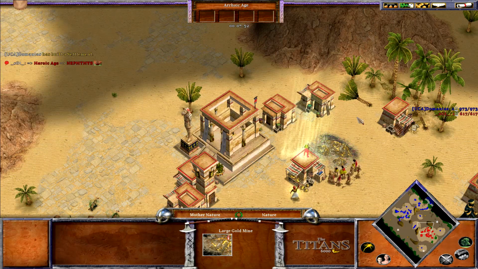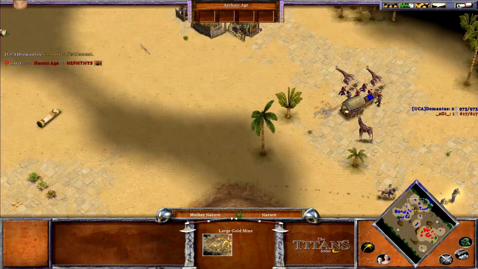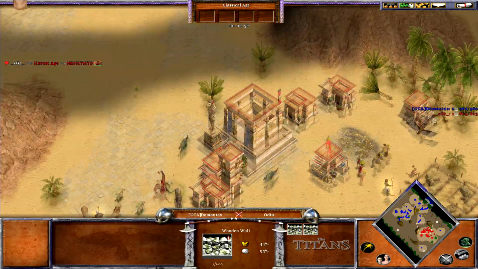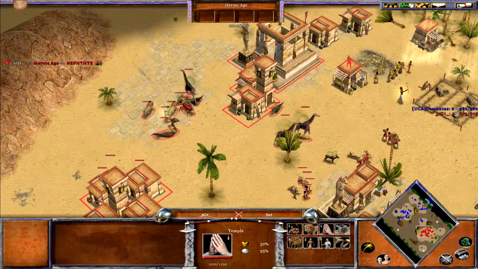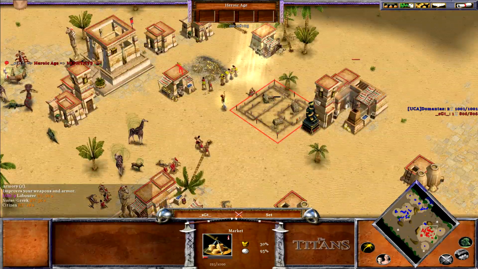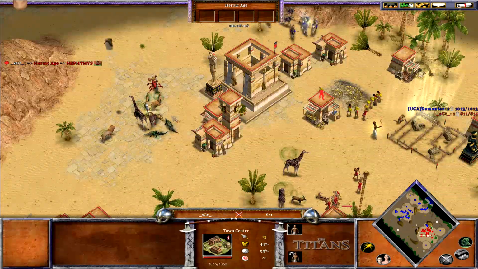But obviously, the longer that Demontis has 2 town centers, the stronger the advantage. So the dice is on Sergeant right now. He has to make a move. He has to play aggressive. What? He's going fast mythic. I have no idea why.